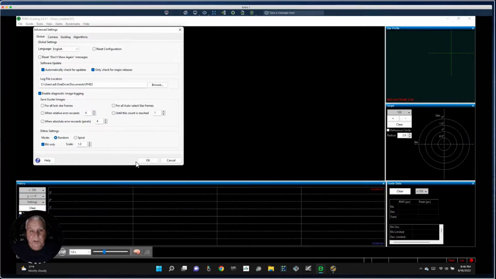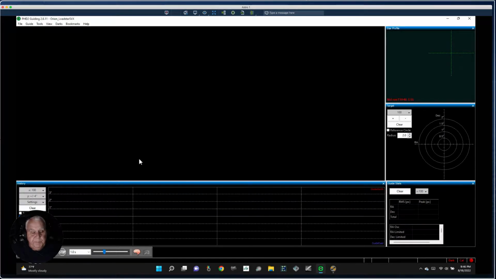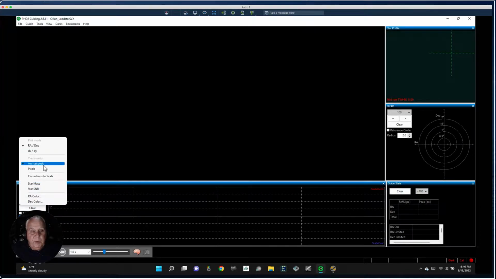So that's all you do in coordinating your dithering with your acquisition software. And we're going to shut that down. And I mentioned if you want to see how much you're going to dither, you can go to settings and you can change from arc seconds. This is measuring arc second fluctuations in the movement of your star.